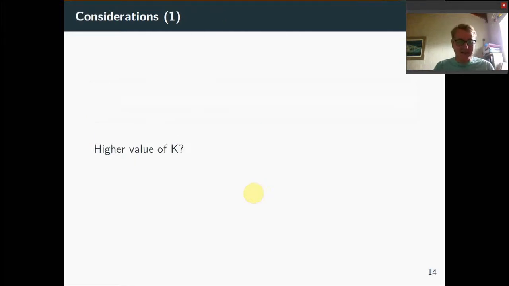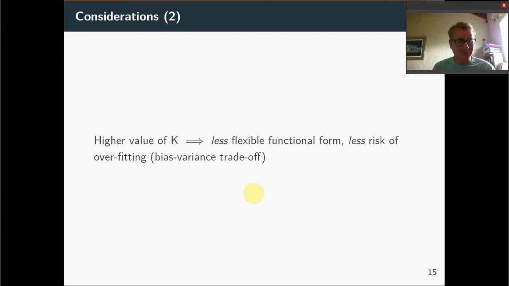And just a quick point, something you can think about in terms of implementing your models soundly is what would a higher value of K mean? So a higher value of K means we're incorporating more votes, more of these people voting for what this observation is. And that means that actually the function is less flexible because it's going to be averaging over a whole bunch of observations rather than every person, the closest person to them, being allocated 100% the vote of that one person closest to them. Okay.